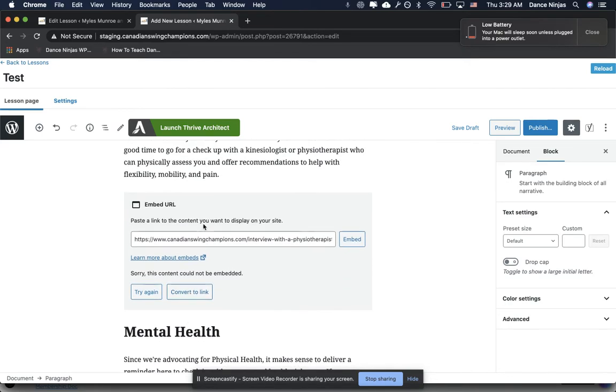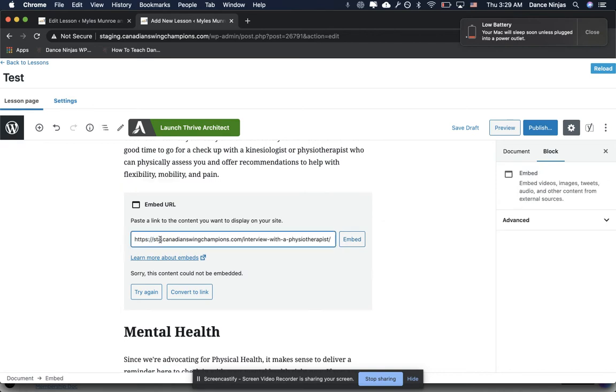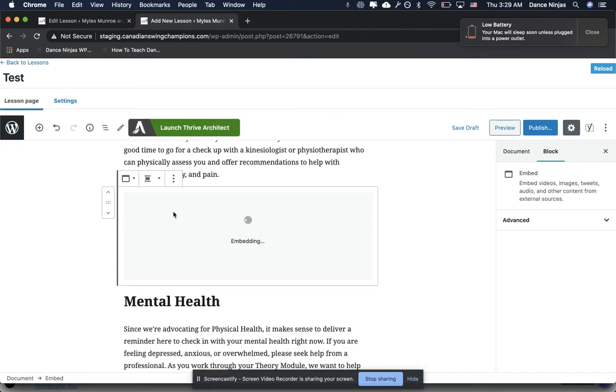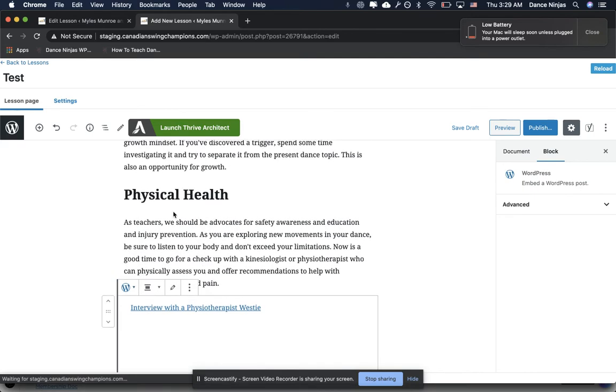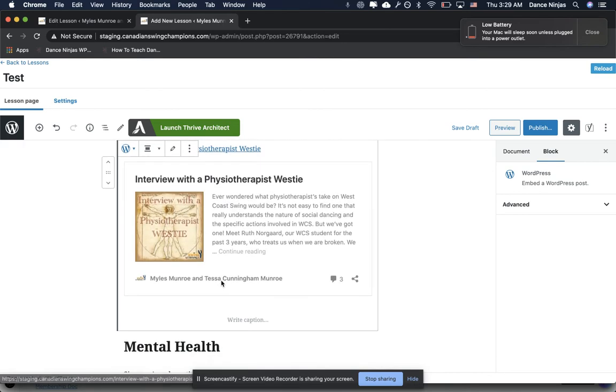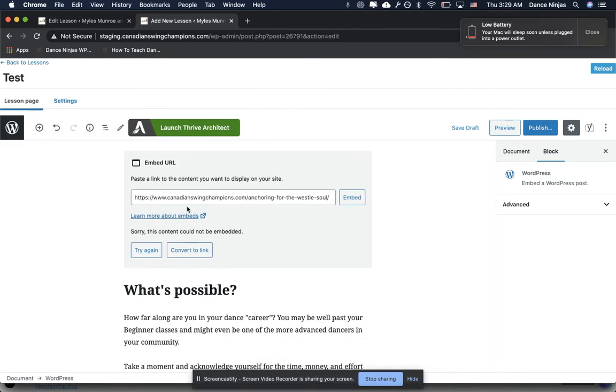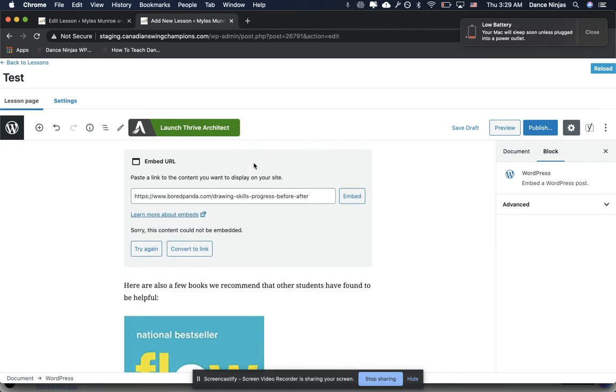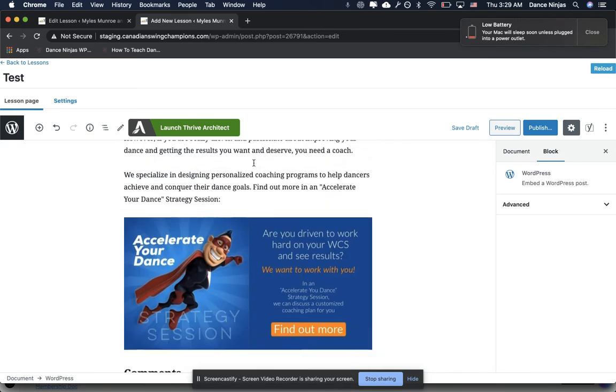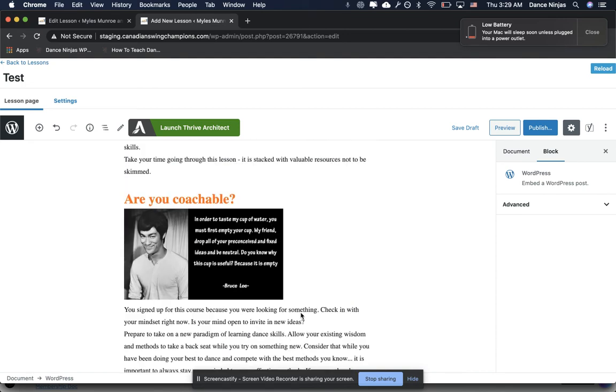An embed URL, oh, this one needs to adjust. So this would be like the type of stuff that might show as broken. This one's specifically broken because it doesn't have the staging embed, but that wouldn't normally be a problem. But this gives you an idea of how it works, and yeah, that's it.